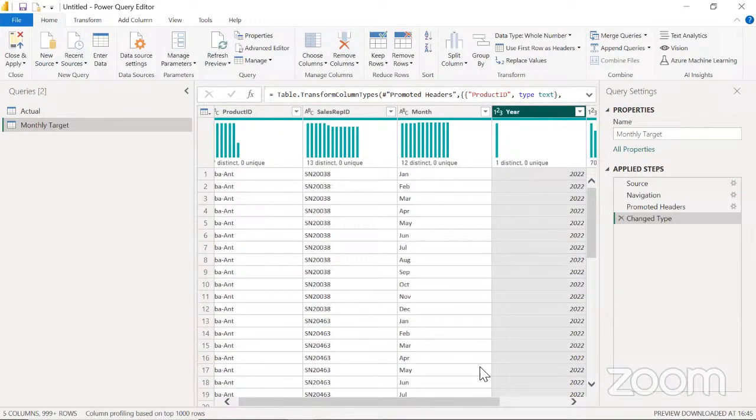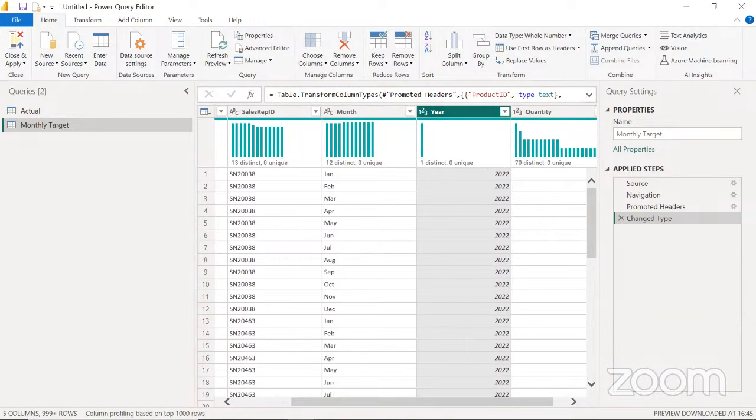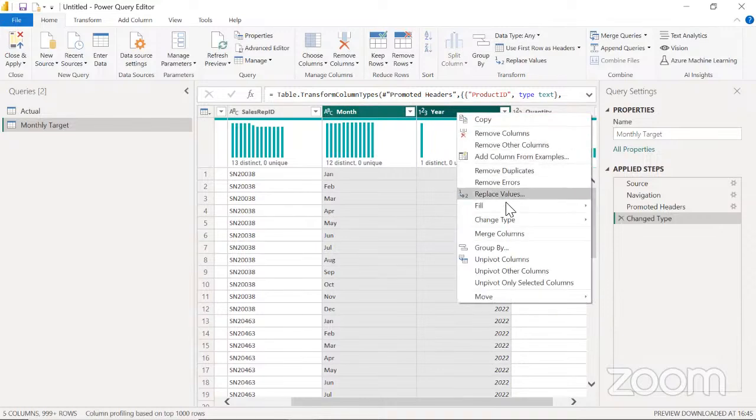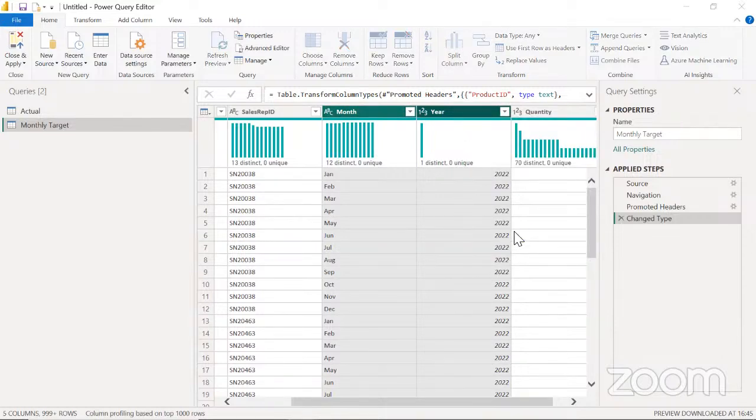So the first thing I'm going to try to do in this instance is just to do a little bit of transformation, right? Now in real life, you could have them together already, which means you don't have to do any kind of transformation. But for this one, I'll just combine my month and my year columns. So just select both of them, holding control, right click and merge columns.